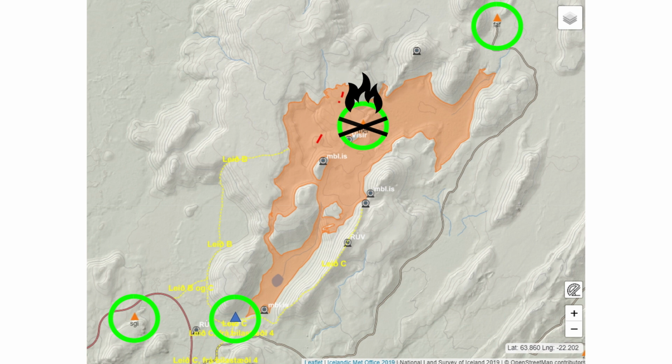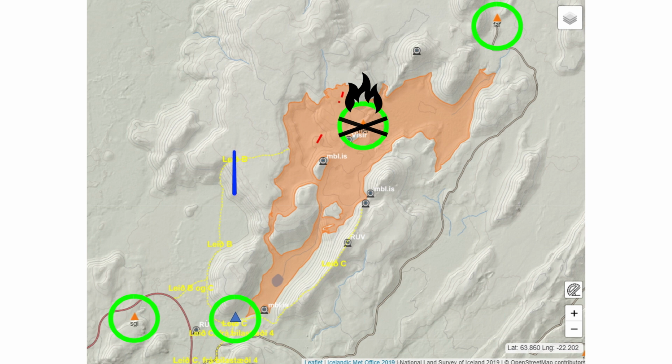So this is something we also need to think about when we are doing volcano monitoring, that we want to be close to the eruptive activity to not miss anything that's ongoing. But still, we also have to make sure that our instruments are safe. So this is one of the challenges. Now, one of the instruments, the blue triangle there at the bottom, was moved to a new site just to prevent this from happening. So at least that one is safe.